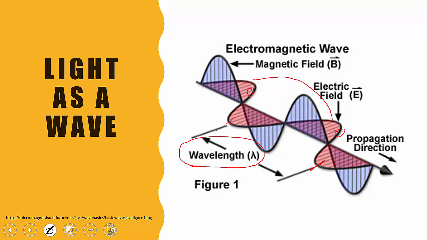Now, light travels as a wave, but the reality is that light actually travels as something called an electromagnetic wave. It has both an electric field direction and a magnetic field direction, and those directions are perpendicular to each other. Now, if you've never taken physics, this all sounds just ridiculous, and if you have taken physics, you may remember a bit of this. But this is the reality of all forms of light. They do travel as an electromagnetic wave, and that's why we call it the electromagnetic spectrum.